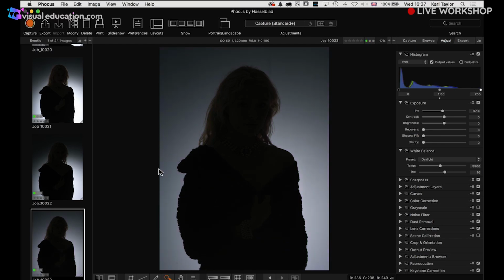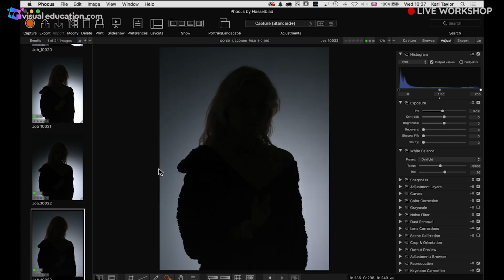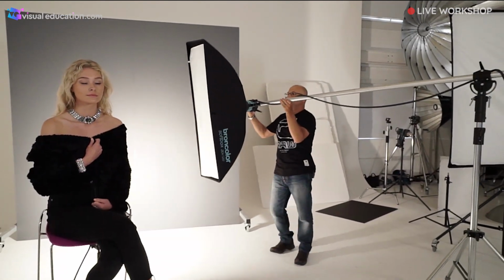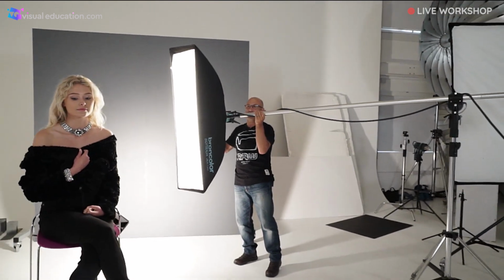If we go back to the previous shot, look at the difference in the density and the shadows at the upper part of the background compared to now. Right, so Clarice is putting that light on, which is great. I'm going to get that in about position here.